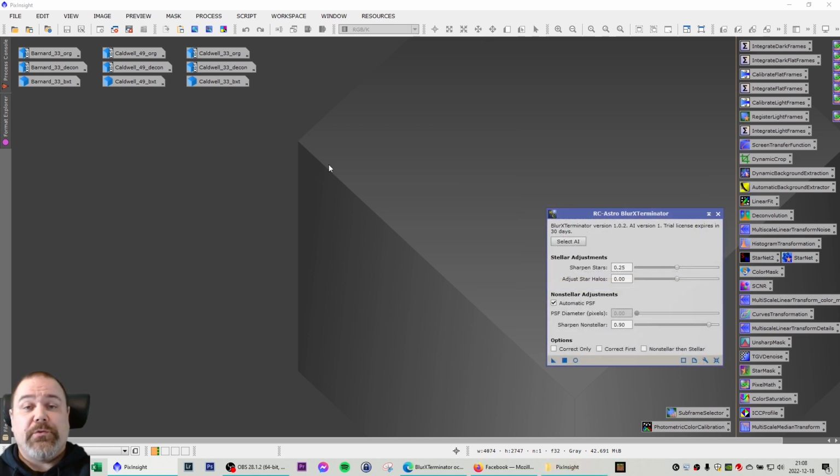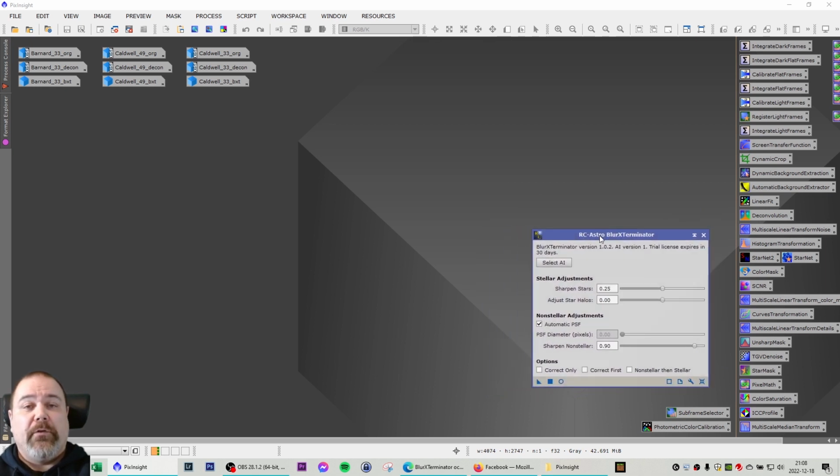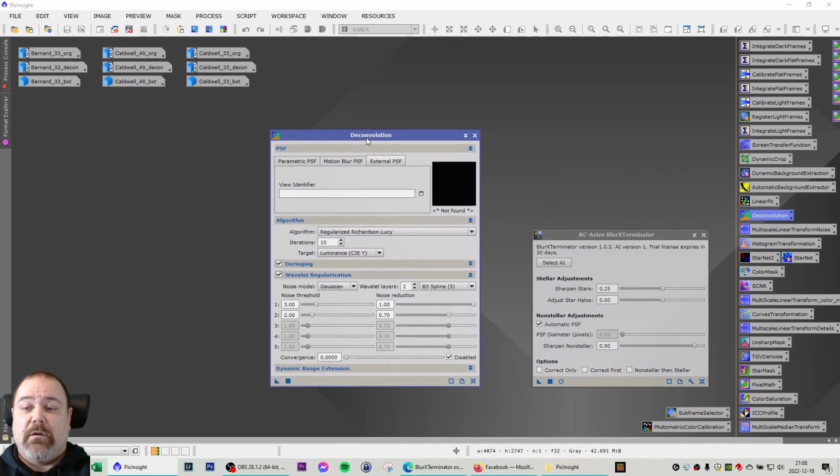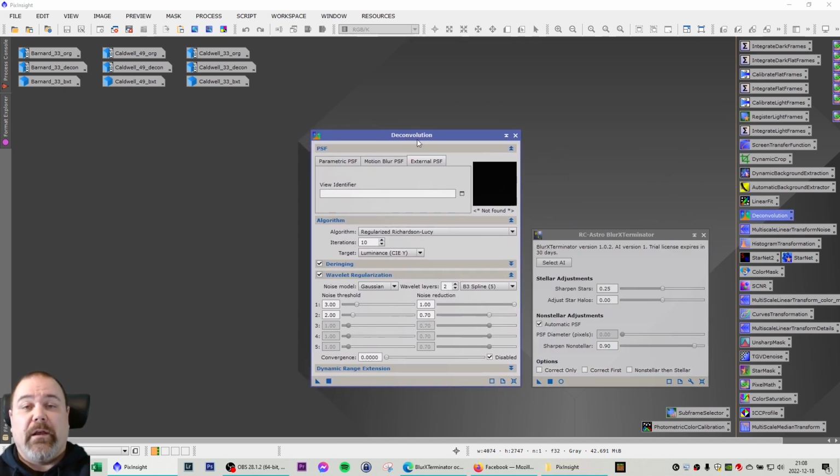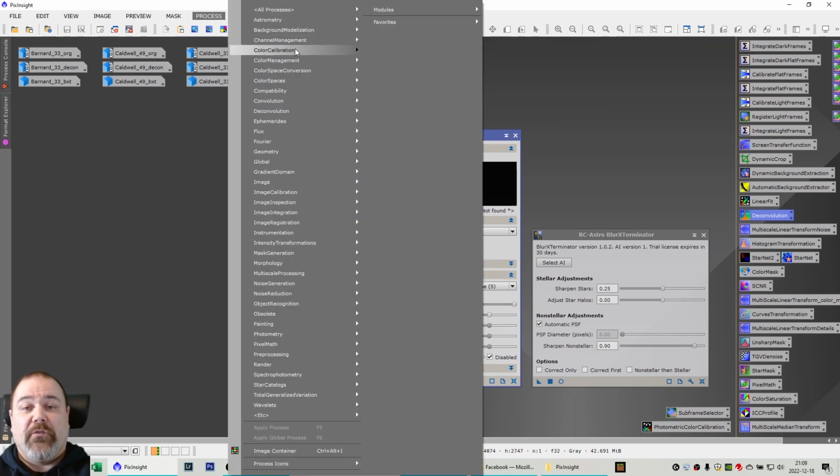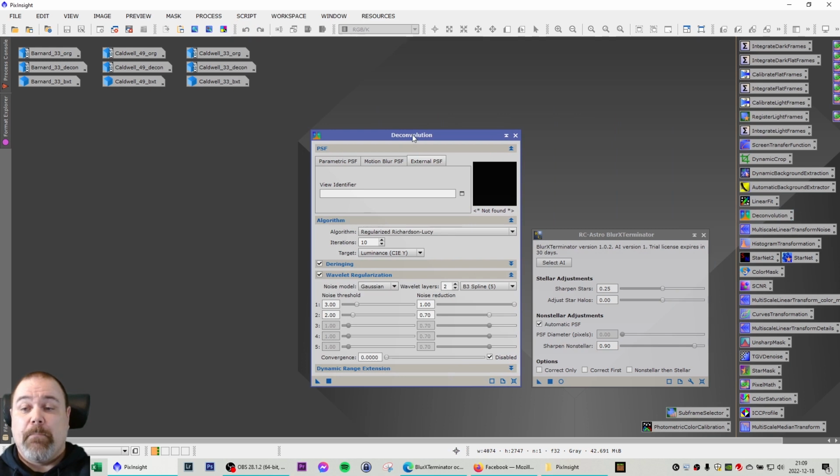Before moving on to the actual images, I just want to compare a bit about the workflow when using BlurXTerminator in comparison to the traditional deconvolution that you also find under Process, Deconvolution, and Deconvolution.